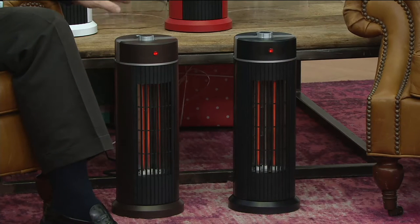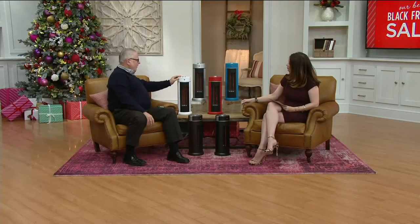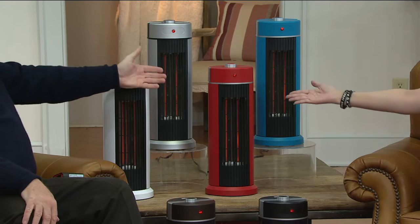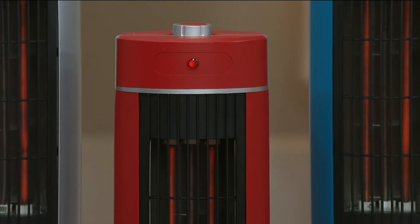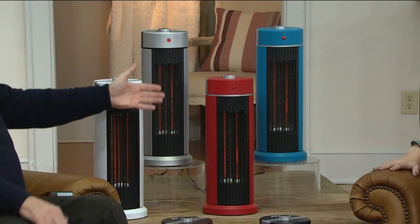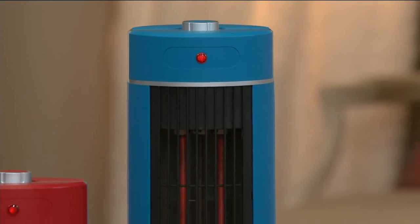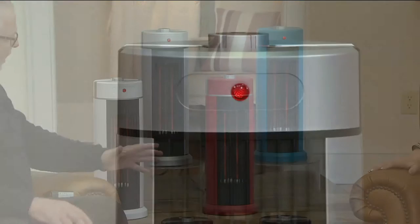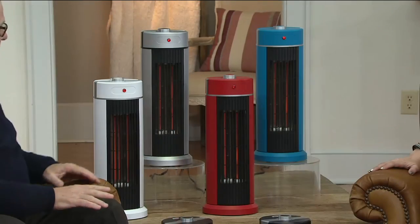That is correct. We have the oil rub bronze — a great looking color that fits every decor. Up here next to me, I have the white. Isn't this great looking? The white will blend anywhere. Go for that splash of color with the red — think about your decor, or you want people to say, 'Hey, what is that?' Think of fun colors, like KitchenAid. Then you go up to the teal, which is a really spectacular, popping color — it's like a turquoise, really pretty. And then we have the silver — very sleek. So five colors are exclusive to QVC only. The black is available elsewhere, but nowhere is it available at this price.